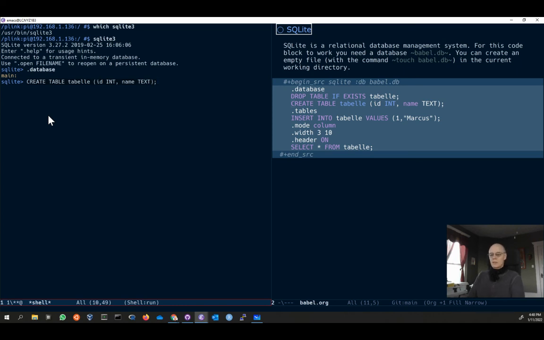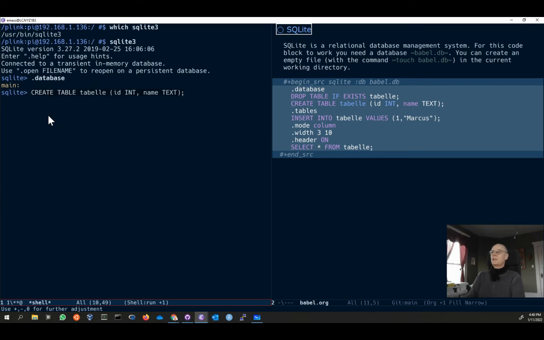Now you immediately notice the difference, I think, between the left and the right-hand side. There's no syntax highlighting here. I could actually add that if I wanted to, but I haven't bothered to do it. So I do this, and SQLite has no trouble with it. Now, I should have executed the command tables before. That's an SQLite command, and it says there is now a table called Tabelle. The table is empty, though.